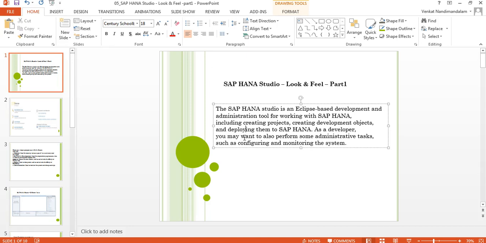So all these kinds of things can be performed and seen using HANA Studio.